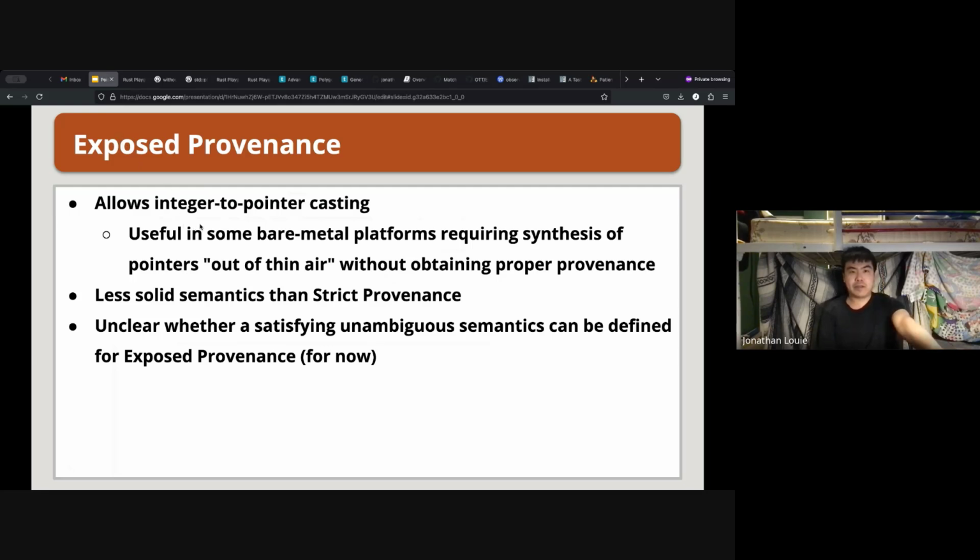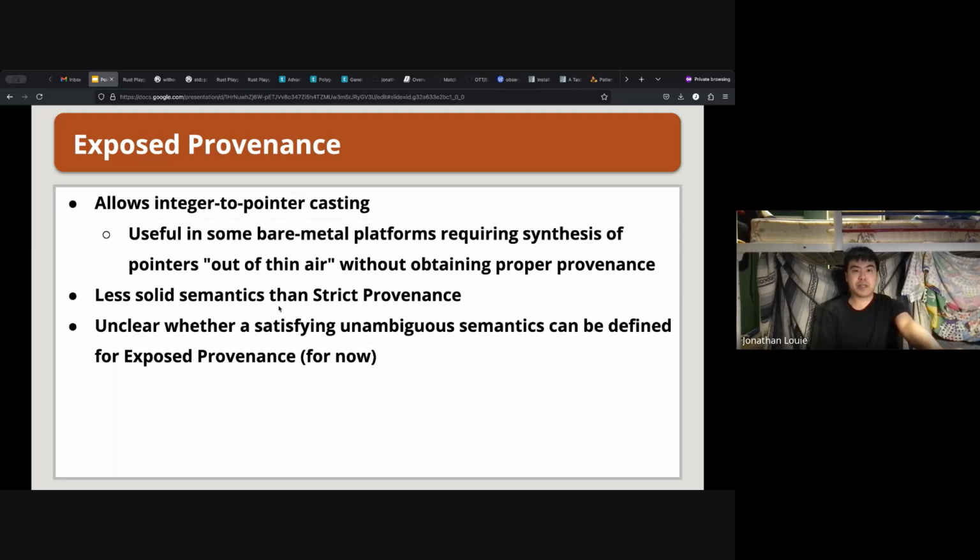And in exposed provenance, of course, you're allowed to actually do integer to pointer casting. This is useful in some bare metal situations where you have to synthesize pointers without passing in some other previous pointer to leech provenance from. But of course, this is a lot less safe.